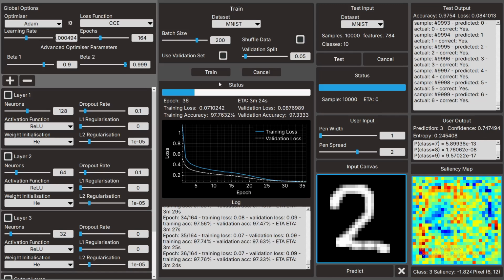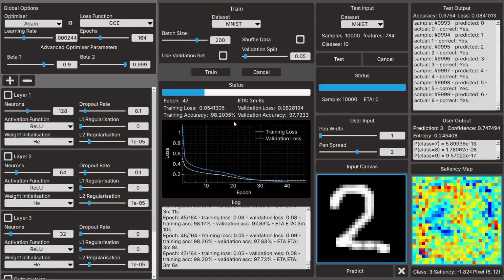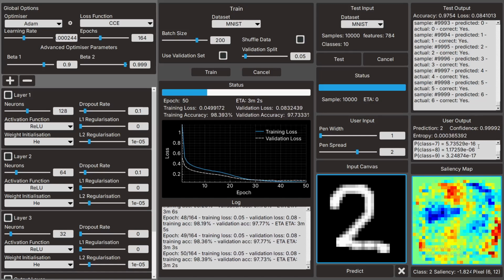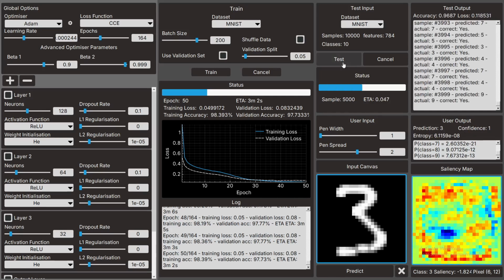And we can see that as we get closer, training accuracy and validation accuracy are quite similar, showing that there's much less overfitting going on, and that instead of just mapping to the training data, we are coming across some kind of genuine, useful relationship. If I check that, yeah, it's 2 with high confidence, and actually the saliency map is, there are some cool patterns going on. And if I test it, nearly 98%.